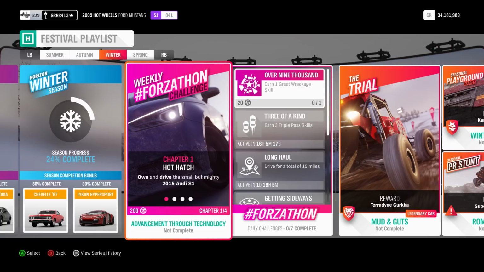Horizon 4, this time being winter, which will last from today, April the 25th, to next Thursday, May the 2nd. But of course, a brand new season means a brand new set of weekly Forzathon challenges, Forzathon shop rewards, and new festival playlist rewards. But right now, let's go ahead and start off with our weekly Forzathon challenge, Advancement Through Technology.